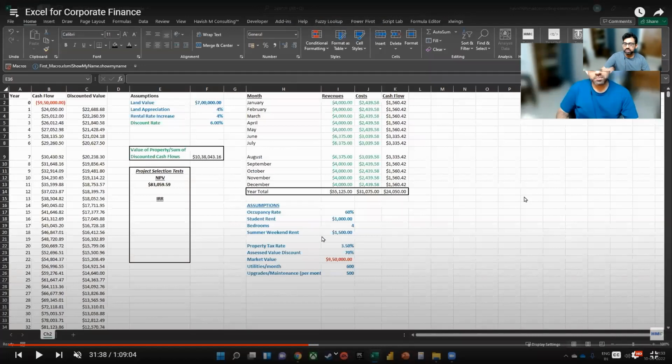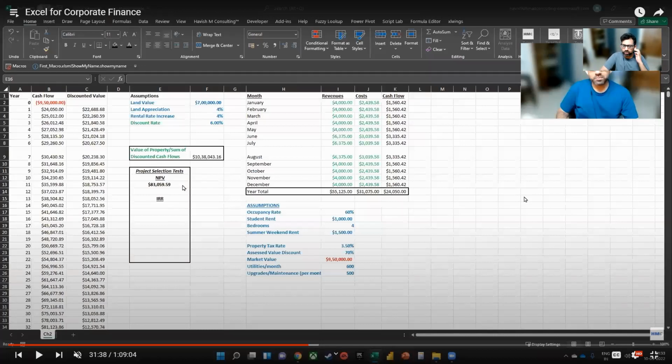Plus there are some fixed costs, so utilities per month and upgrade cost, right? Like that. So there is an initial market value. So I, of course, need to create a cash flow. I'm assuming that I'll be selling the property after 60 years. So I will create my DCF. And I want to essentially see that if I'm looking at a 6% discount rate, is my DCF positive or not, right?